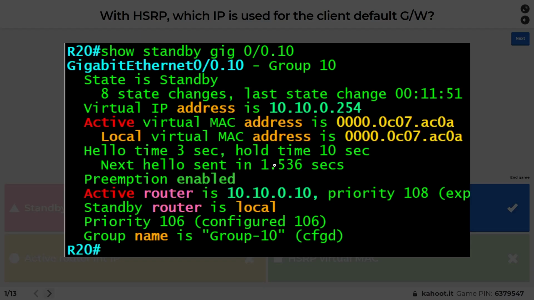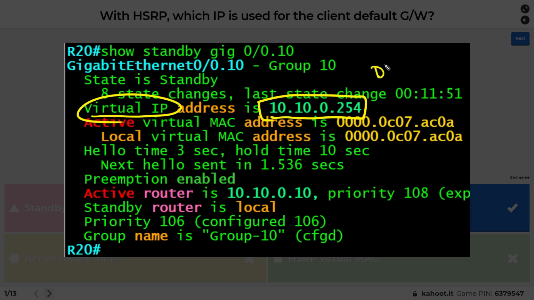I had this come up a little bit slow, but here it is. Let's take a moment. This is going to help with almost every other question we have coming up, so a little bit of tutoring here is going to be amazing for us. This is the command show standby, and I limit it to just one interface, but you can just do show standby. It'll show all the standby groups that are participating. This is the virtual IP address right here, and so the clients would point to that as their default gateway.